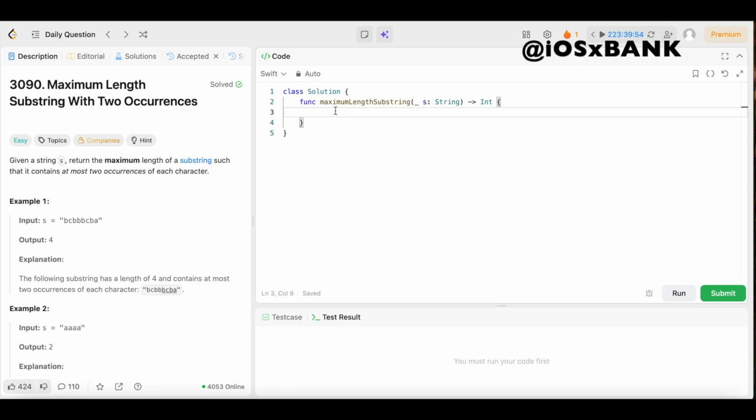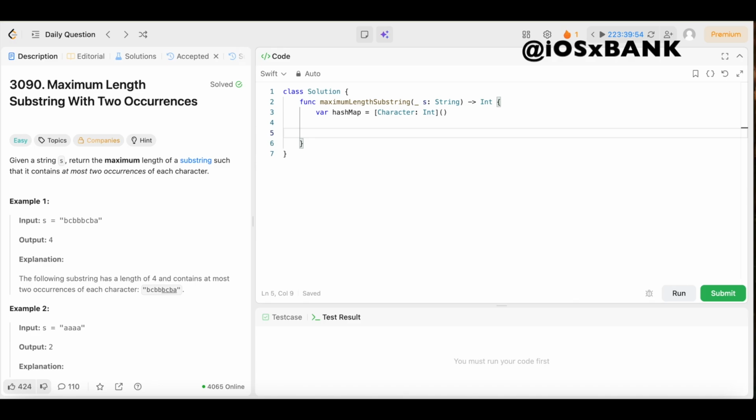The solution is not that difficult at all. Now, first thing we need to do is we're going to create a dictionary that keeps track of how many times each character appears in the current sliding window. So we're going to declare a variable called hash map, and we're going to set that equal to a dictionary of key is going to be a character, colon, integer, and we're going to come outside of that and we'll initialize it with 2 parentheses like this.